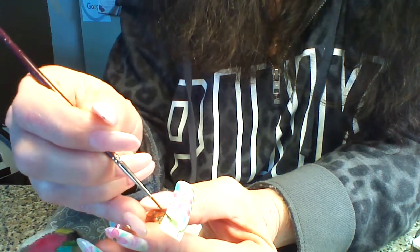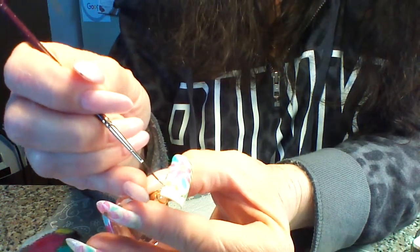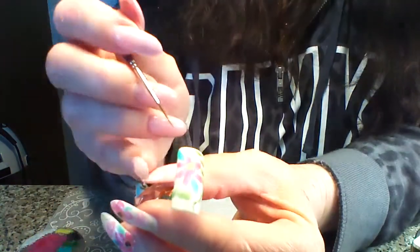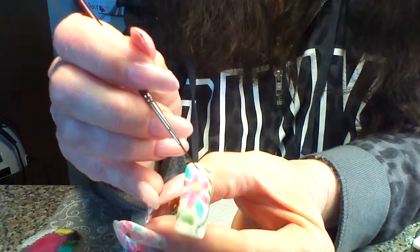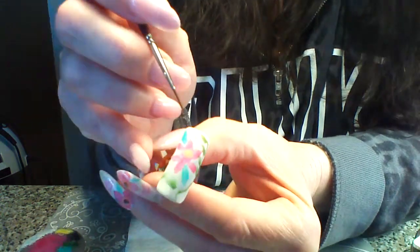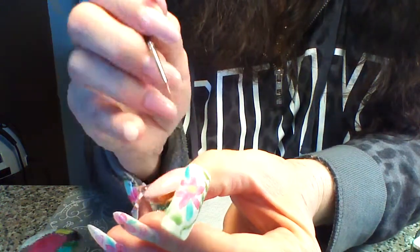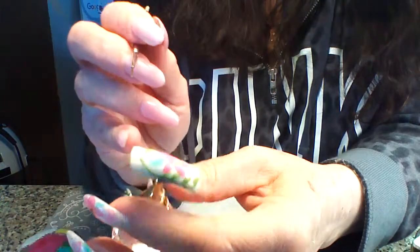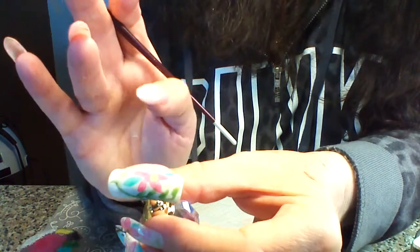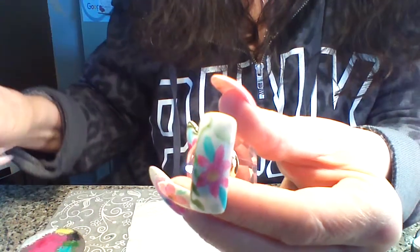Okay, below your pink. So it's going to have to dry, and it's just going to be kind of how it's going to be. And then maybe some up here too. Not too much, just a little. It might be really super light where you barely even see it, but that's okay too. You don't want it running into your fern thing. Okay, so I'm going to take some of that off, just because I don't have time for it to take too long to dry. Okay, so you can see the green there.